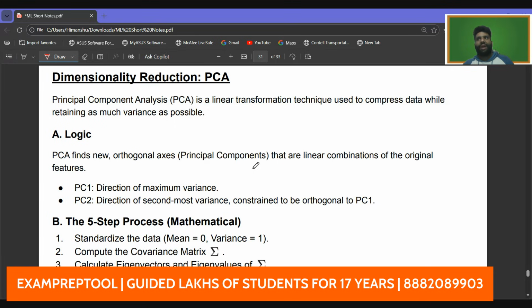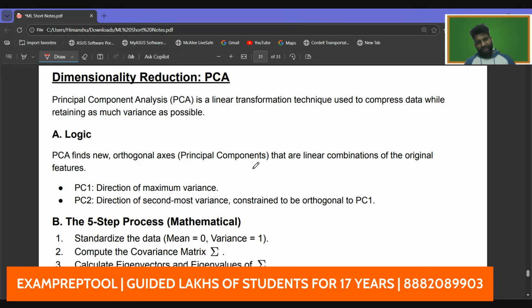So what we do is transform the same features in such a way in the same space. If we have 20 dimensions earlier, we shift to 20 dimensions such that I get orthogonal directions, but we also order them by importance, by how much of the variance I'm able to capture. So we find the orthogonal axes, which are nothing but linear combinations of the original features. That means if 20 was the initial set of features, we'll get 20 orthogonal axes right now. But we would like to use those in which my data varies most. If in one of the dimensions my data is not really varying, why keep that particular feature?